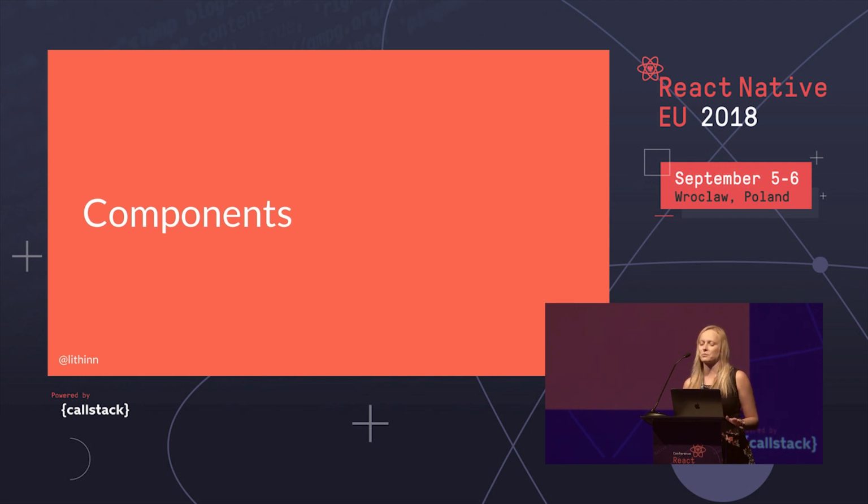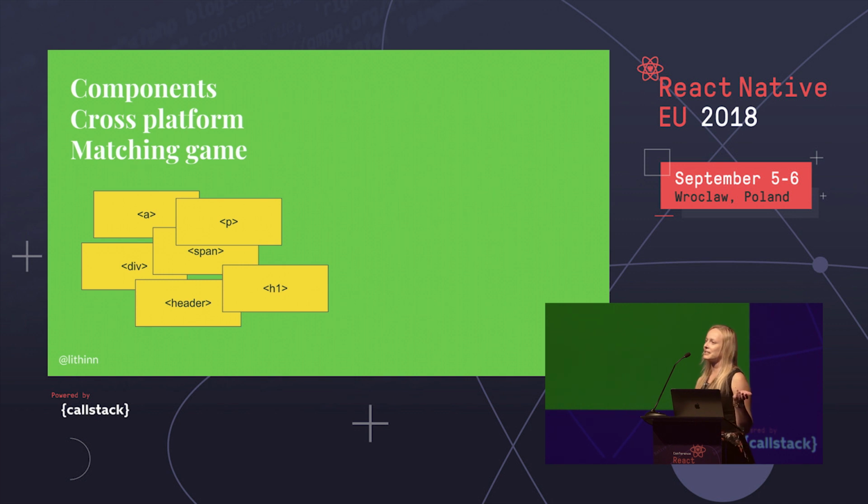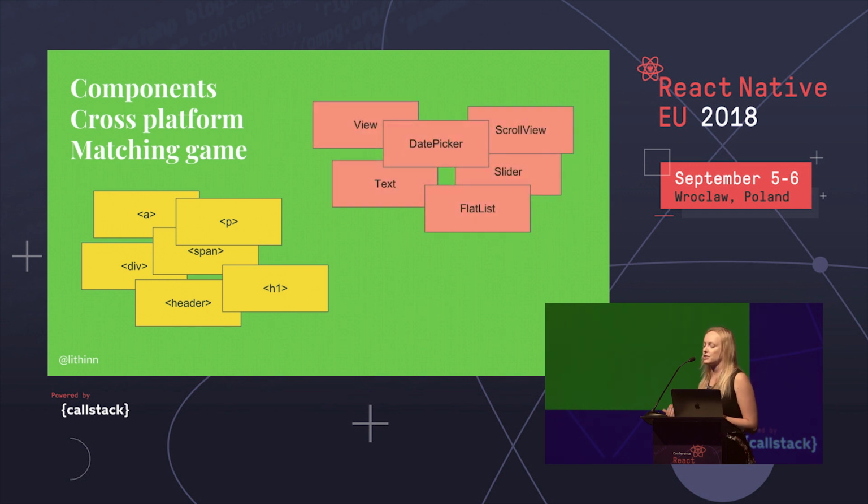But I was completely wrong on that one. And the reason why that doesn't actually work is the fact that there are a lot of differences between the platforms that we're targeting. So for example, you can see these components for web, and they are all made essentially around the semantics of the page, because web was historically a document, it was a page, where it was more about the content rather than the interactions. Whereas mobile applications and the toolkit that we are given as developers are all around interactions. They are all about what the user does with the application.